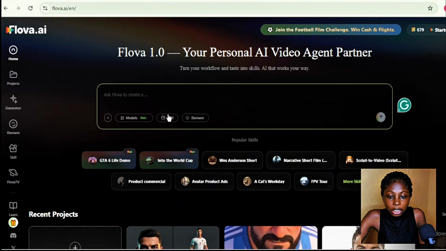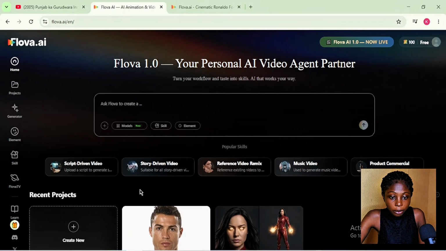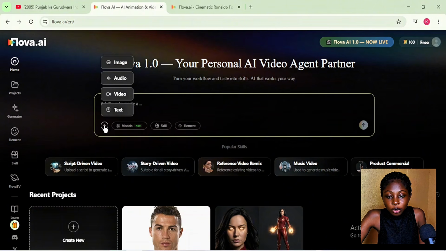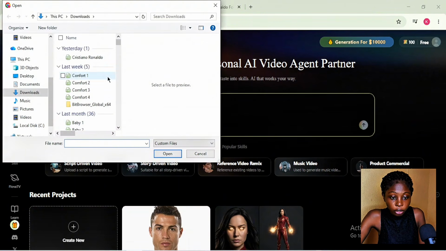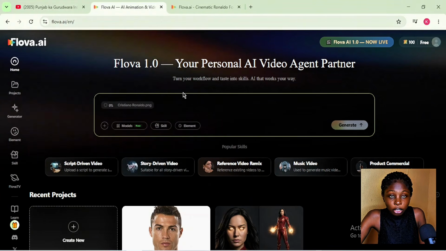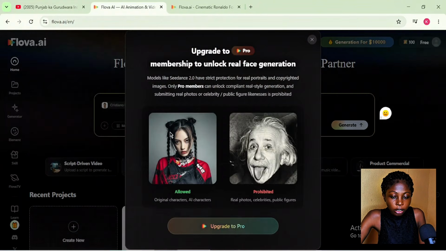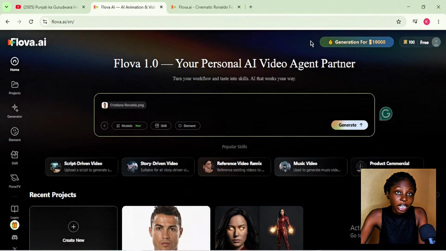So here's the challenge with recreating this style. Seedance 2.0 does not support reference upload at the moment, so we can't just upload an image or type Messi or Ronaldo and get a realistic likeness. The model would not generate real people. Okay, so the solution is what I call the Descriptive Character System.